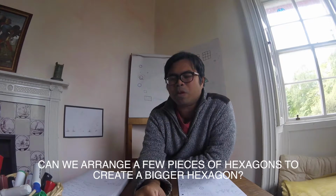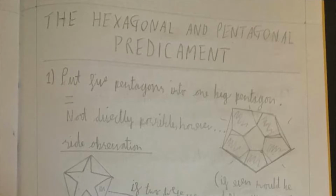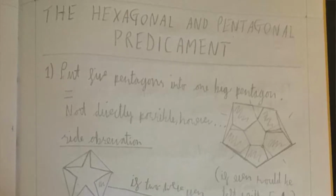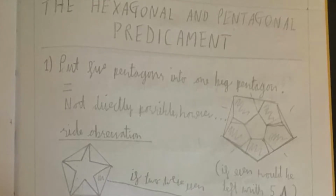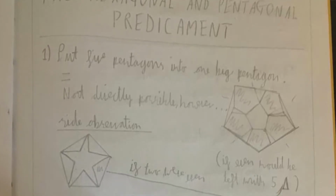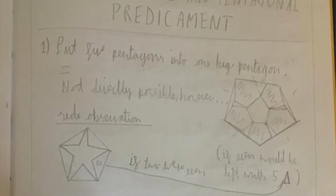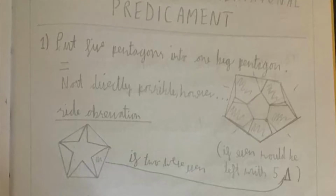Let me just show you what your classmates have done. Right? Ready? Okay. Let's start. So the first one is this. Here it's very interesting. That's a pentagon here, pentagon, pentagon. But then you have to make this gap here to create a bigger pentagon. So here they are joined together by a line, but in here you have to join it with a point, right? To make the shape. So it's not entirely possible to do it just by connecting it with a line.